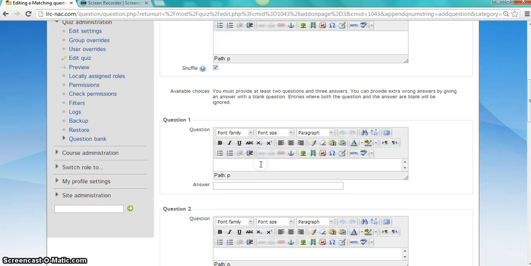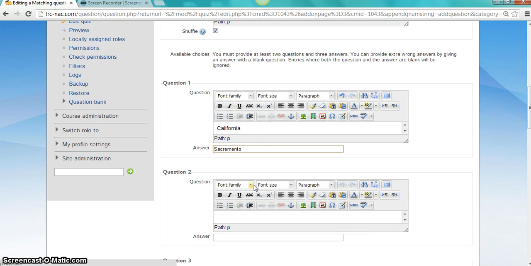And here we're just going to be putting matching terms. We want to make sure to keep the questions to all be, in this example, the states, and the answers are all going to be the capitals.